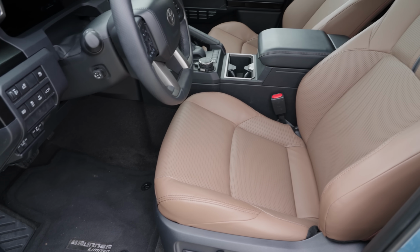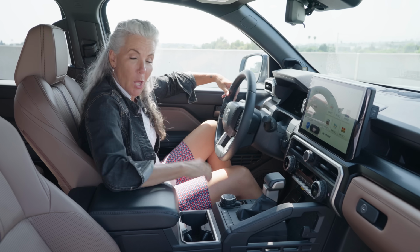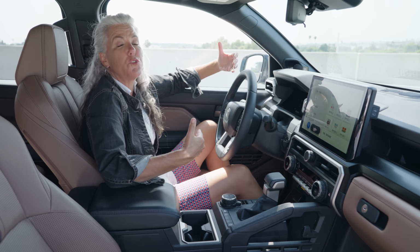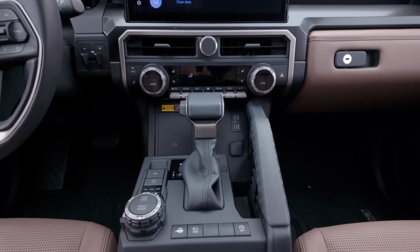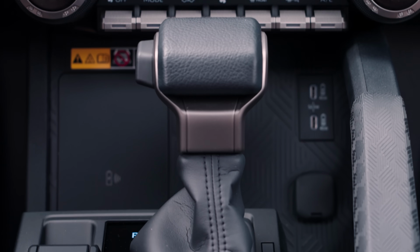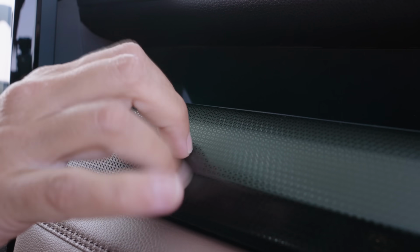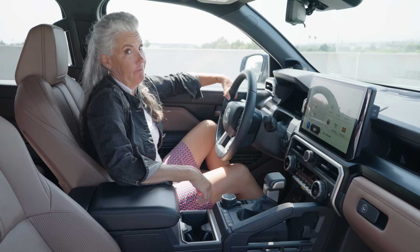So these seats, the comfort is more than just about the cushioning, it's about the ergonomics of it. Like my elbow fits really good here, my elbow and hand fit really good here. It's just a comfortable driving position. But y'all, there's a lot of plastic happening in here. The good news is there's no piano black, but man, plastic, hard dash, questionable.